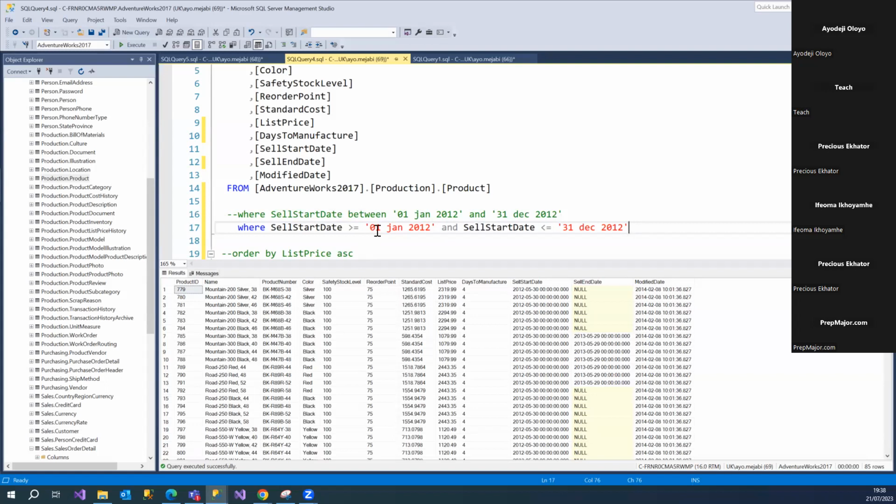Hang on. Look. The date here is in a different format. Why can't we use it that way? Why do we have to use that one? Fantastic. Okay, so let's do that again. Again, I'm going to wipe this off. By the way, when you have double dash in front of a code, it means don't read it.